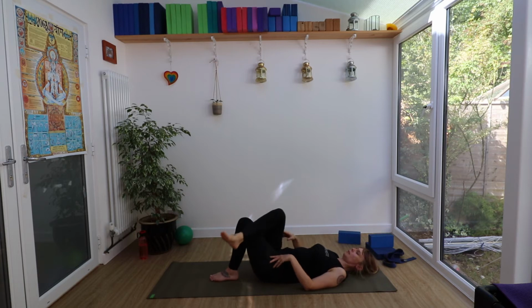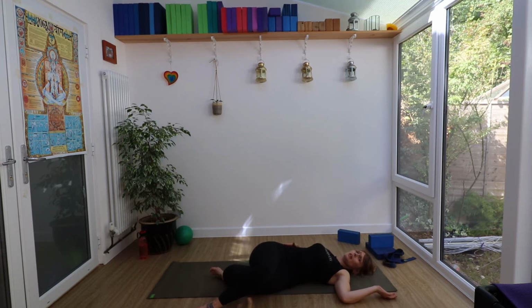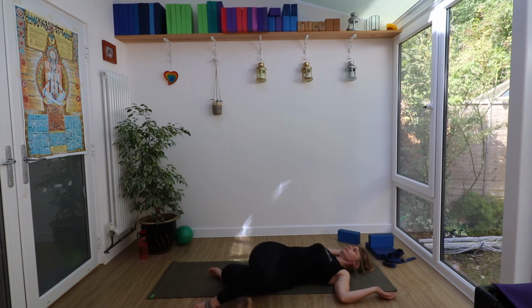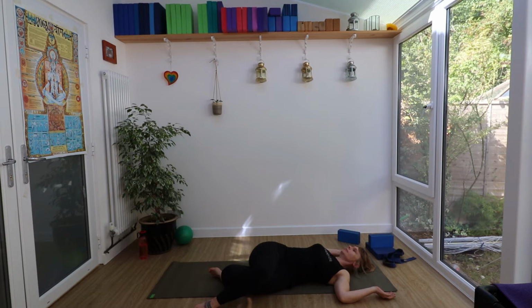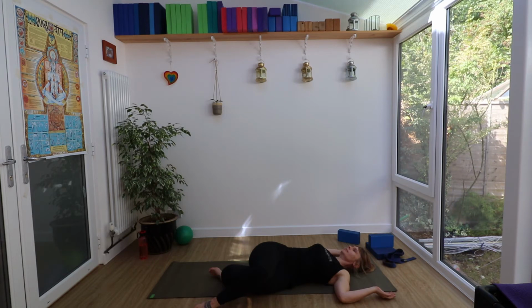And then we're going to plant that foot back on the floor, cross those knees over, arms out. You can have your arms right out to the side or in cactus arms, whatever works best for you and for your room. Obviously, any pinching, any compression in that lower back, please just ease back off, okay? So just one more breath.